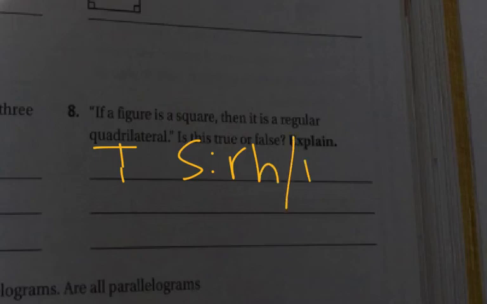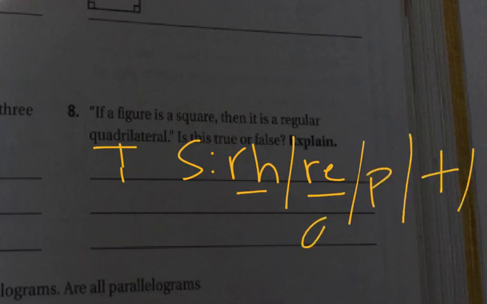And the last question, if a figure is a square, then it is a rectangle and a quadrilateral. Is that true or false? That is true, because a square, remember, work backwards. It's a rhombus and a rectangle because it has all sides the same. It has 4 right angles. That makes it also a parallelogram. That makes it also a trapezoid, and it's also a quadrilateral. So it would be all of those things.